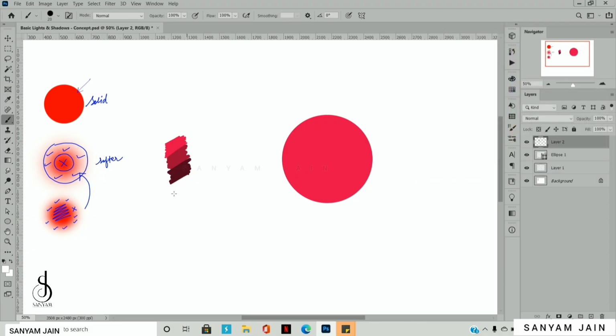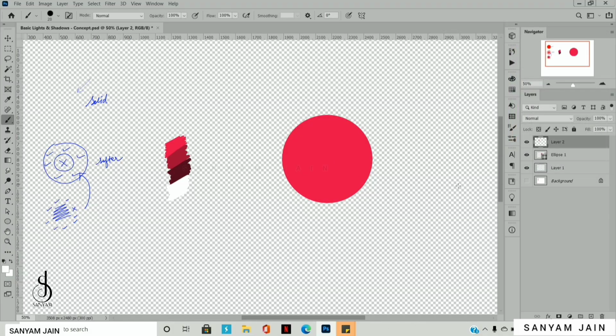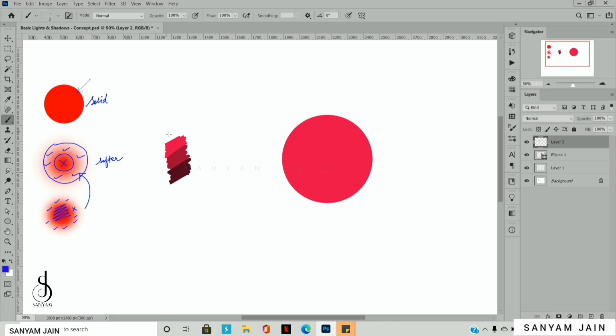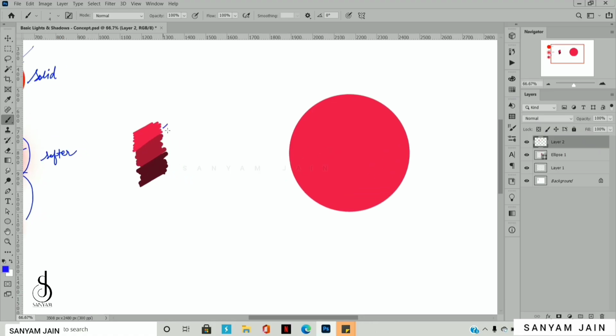White color. Here I'm going to use these 4 colors for rendering. Let me mention this here for you. This is the base color. This second shade is for shadows and shadings. The third shade is for darker shadows and outlines.